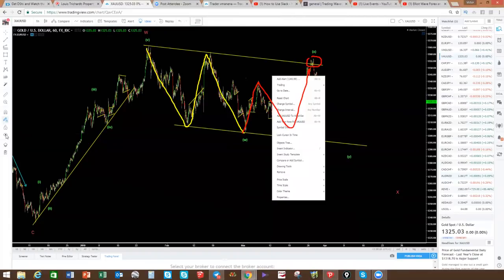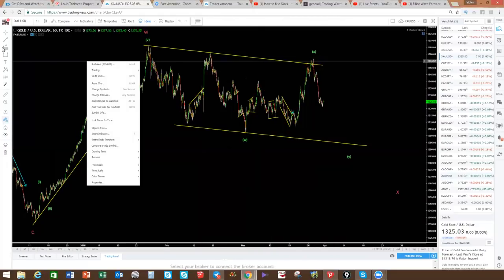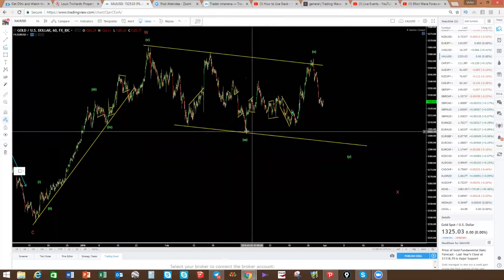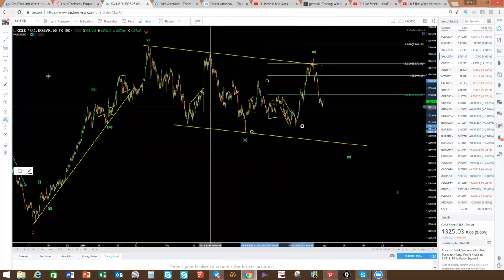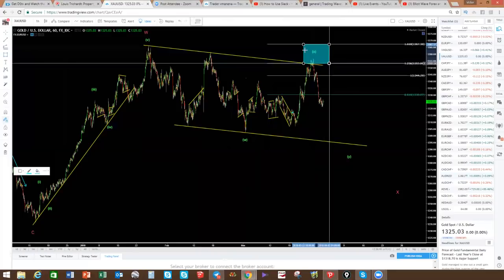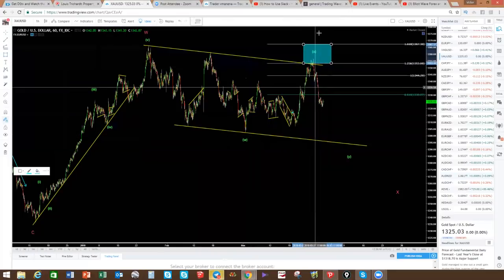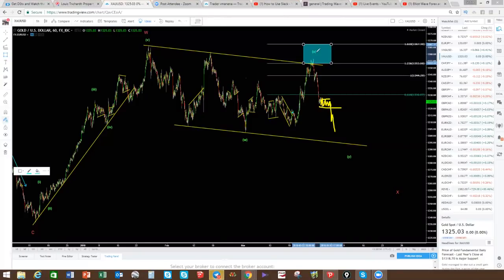Because if you look at this, that has reversed right on our blue box, right in the blue box. Nobody was looking for this to break above the channel because that is where the blue box happens. Exactly there. None of us were looking for this move to go. As we've been saying, we're looking for sideways. So when it gets here, we wanted a reversal. Here, now we're looking for a corrective structure to the downside.